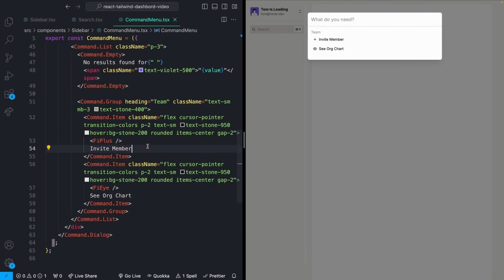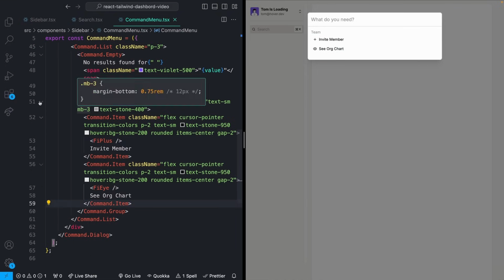But then beyond that, the styling is relatively straightforward. So I'm just making the actual title text a little bit smaller and a little bit lighter because that's not really as important necessarily as these individual actions. And then the style for each of these actions are exactly the same. So we're essentially just giving this flex pointer and then making the style of whenever you hover over this similar to the style of what we had for our account picker toggle, right? So it's just a white background. And then whenever you hover over it, you get a highlight saying, do you want to click on this action, essentially.